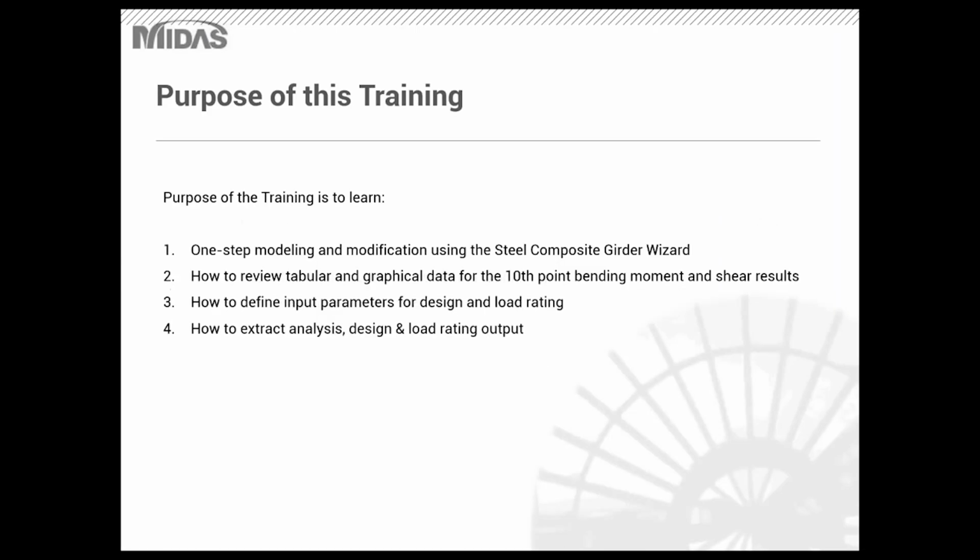Purpose of the training, once again, specific to the topic: I'll be going over the one-step modeling and modification using the steel composite girder wizard, and also how to make modifications once you're done completing the modeling using the wizard, and how to review tabular and graphical data for the 10th point locations for the bending moment and shear results, and also more beyond just the 10th point locations.